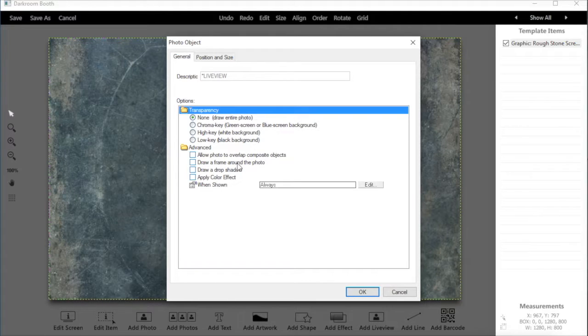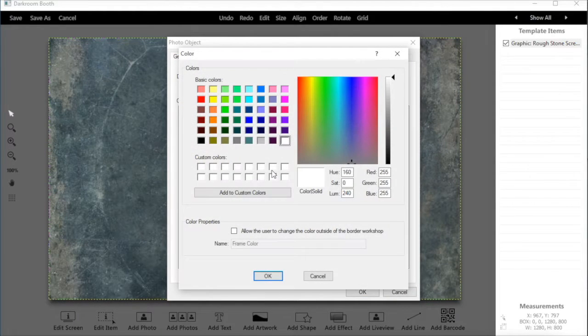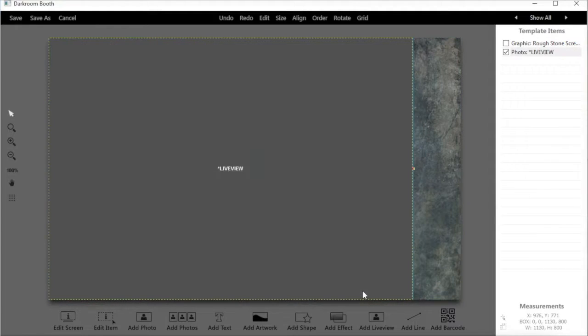So I can draw a frame around this, which I'm going to do. And I'm going to choose a color. So I'm going to choose this one here because it matches pretty much the overall background here. And I'm just going to say OK. I'm going to leave the default at 3 pixels. And I'm going to say OK here.